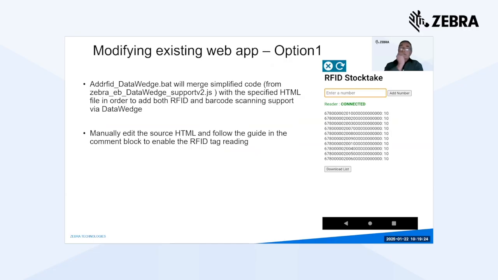Yes, as I said, the batch file will merge the code together, and there is a manual edit that you need to do in order to be able to run the app, because it's not smart enough to make a fully working application after it's done the merge. So there's a small manual edit that we need to do. I'll show you that in the demonstration.